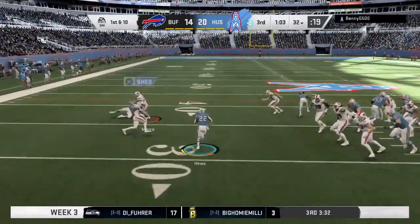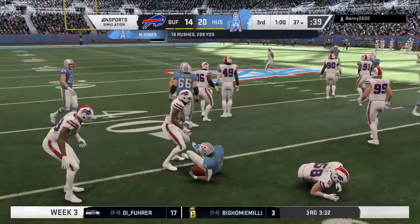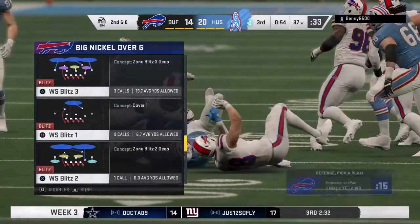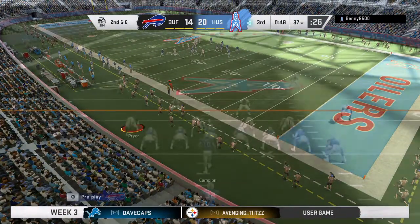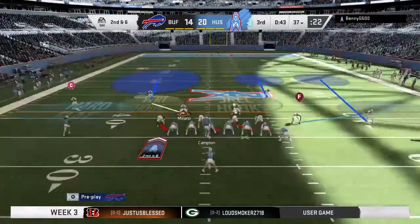Now a toss play. It's Hines. The tackle made by Levi Wallace. They're trying to show that they can run the ball, protect this lead, give it to the backs, play a little bit of keep away, don't you think? And that's probably a good philosophy at this point, going to make that defense stand up and stop them. The run got 4. Now they deal with a 2nd and 6.